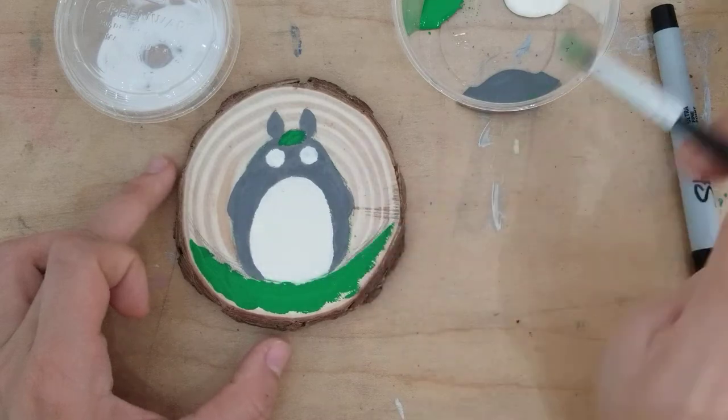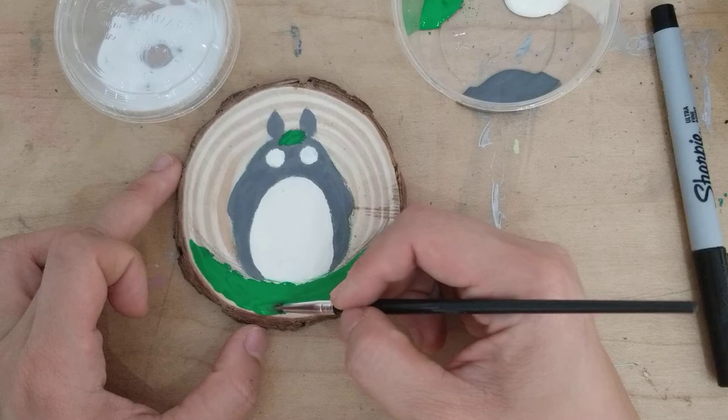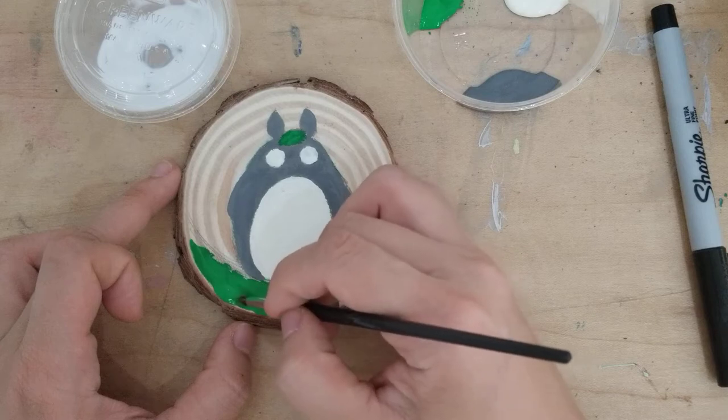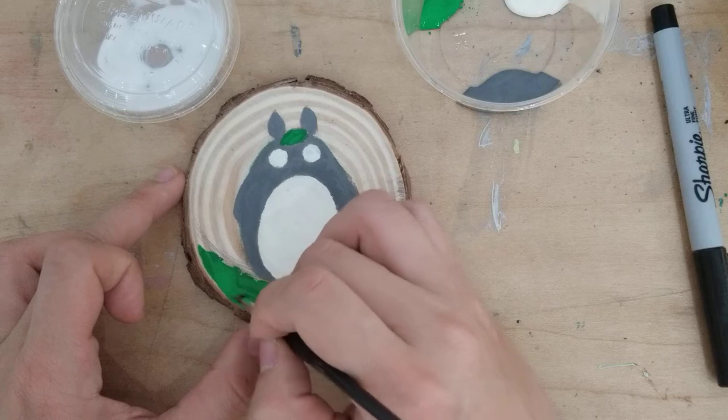Okay, and you can either leave the bottom of it choppy or you can just go ahead and follow the edge right here, depending on if you want a more painterly look or if you want it to be a nice clean edge.